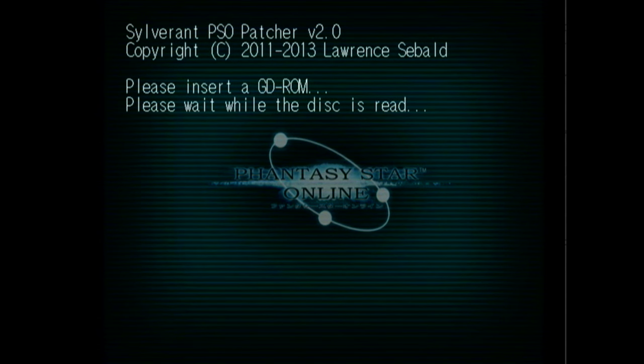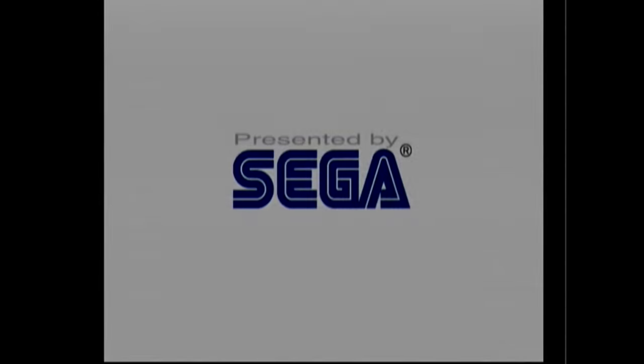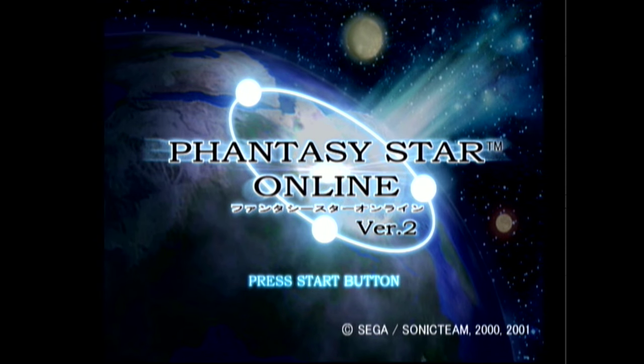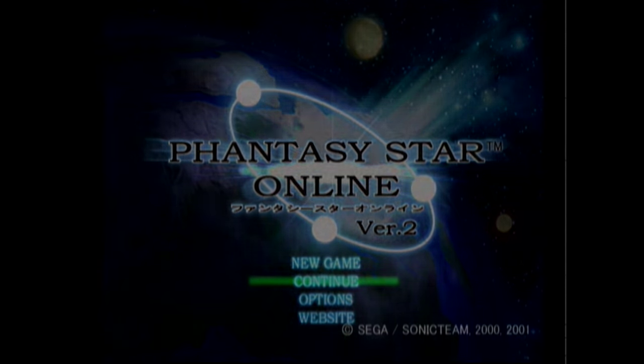The patcher will now begin reading the Phantasy Star Online game disc. If the game disc is readable and suitable to play, the patches will have been loaded properly. Simply hit start to begin the game. Once the game begins, press start. You may continue or begin a new game.